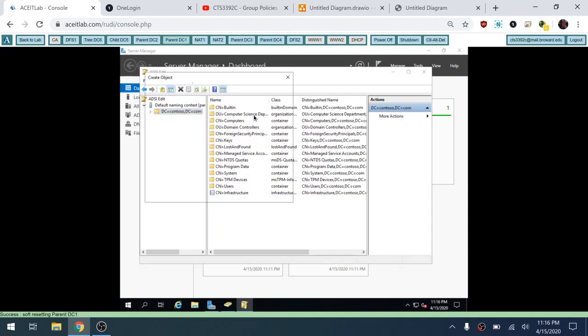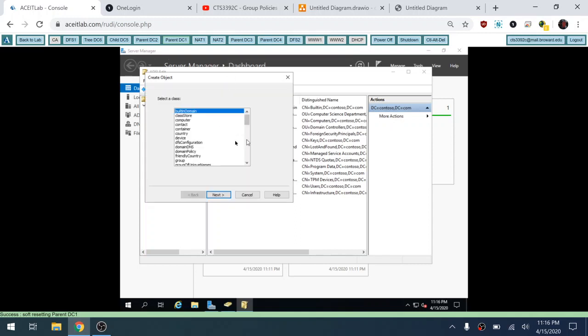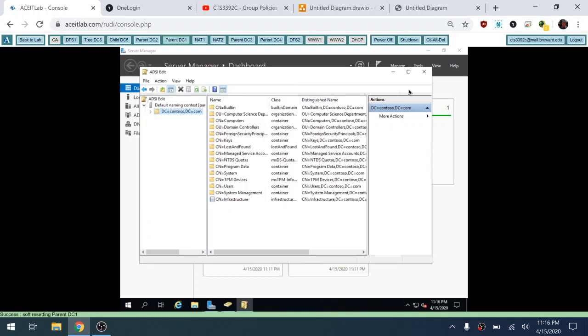So I could create a new container this way. So I've created a new container called System Management.